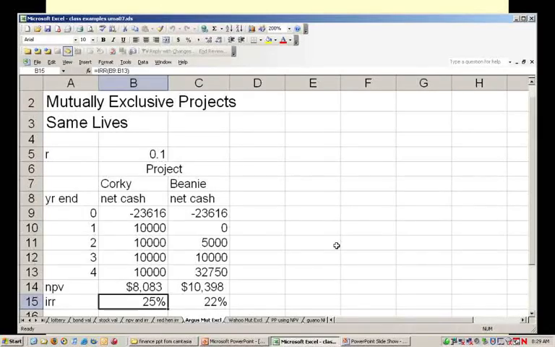There are two essential reasons for the different rankings. The first has to do with the math underlying NPV and IRR. The NPV calculation assumes that the cash flows that occur in the early years of the project can be reinvested at the discount rate. The IRR function assumes that early cash flows that are spun off can be reinvested at the internal rate of return.